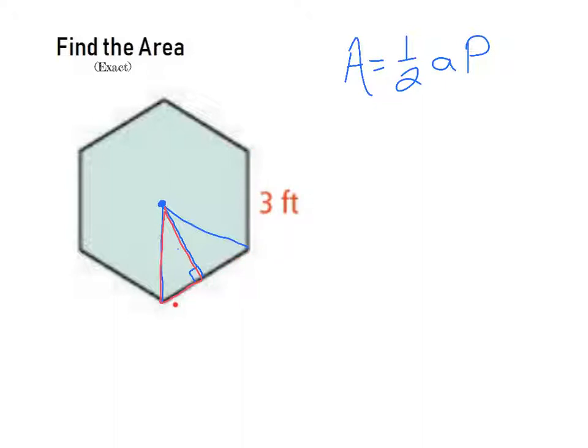So that means this side length is 3, and this little piece that I want is half of that. Now when they say exact, they're going to want fractions, not decimals. So I'm going to go not 1.5, but I'm going to call it 3/2. And then I go to my special right triangles. That's the short leg. Long leg is going to be 3/2 root 3. That's your apothem, which is what you needed. And I could write the radius, but I really don't need to because it's not really part of my formula.